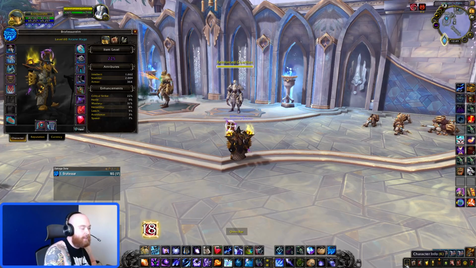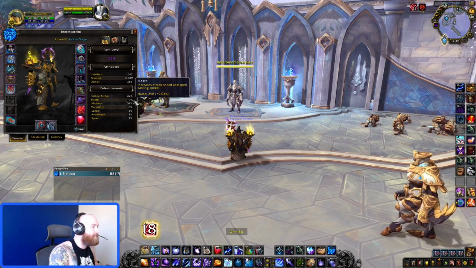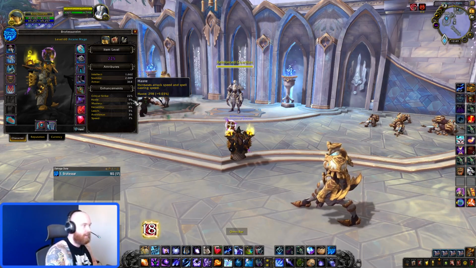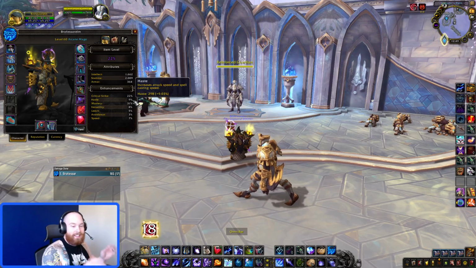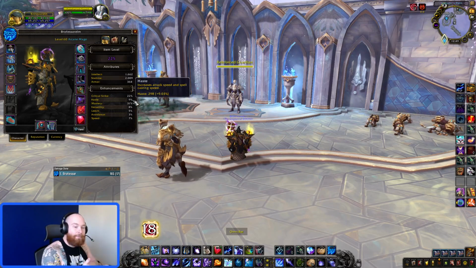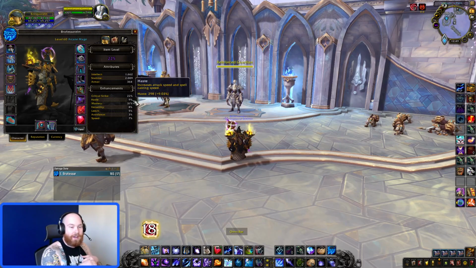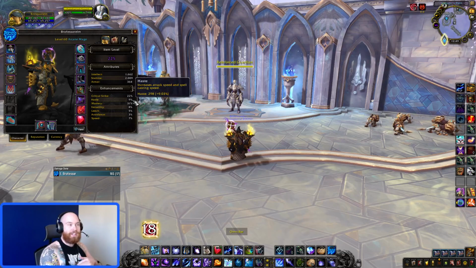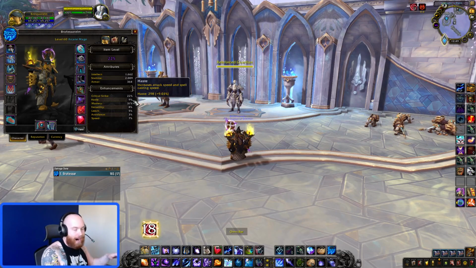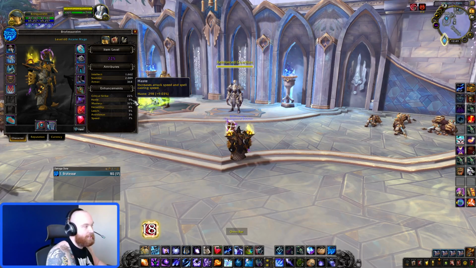Now, as I mentioned in the previous Kyrian introduction video, you want to have a substantial amount of haste, enough to reach that 8 to 10% range. Why is because if you have that 8 to 10% range, you're going to be able to get in 5 blasts plus the Arcane Barrage into the Touch of the Magi window, and it's going to make your Touch of the Magi absolutely pop off. So that is super important. You do want to have this range of haste.